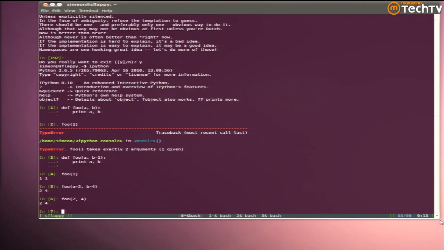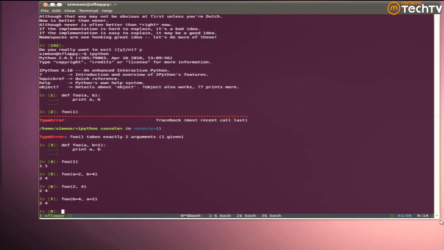Our only limitation is that, when we're calling, all the positional parameters have to come before named parameters. The reason for that is I can call named parameters in any order that I want.